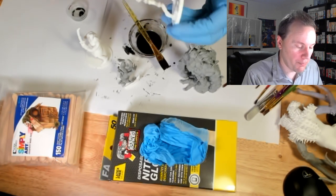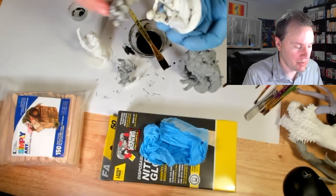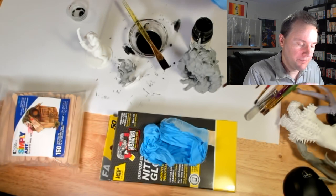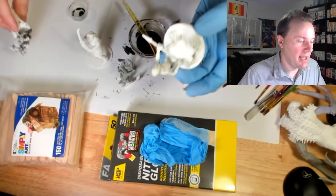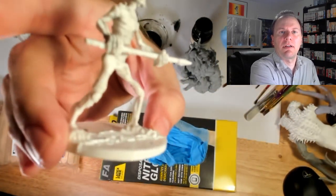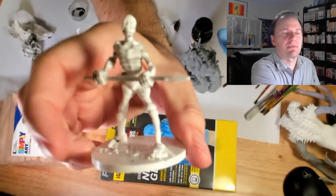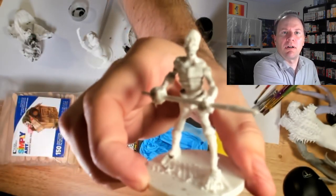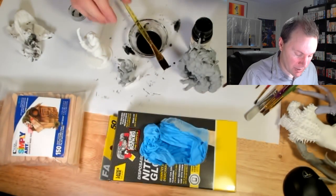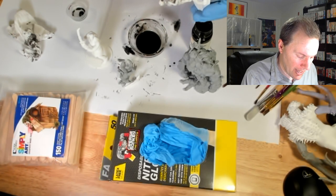I should also paint the spear. That's important. So there's our guy with wet wash on him. And as you can see, it just makes him pop a little bit more. I might just dig in a little bit more paint on the head.